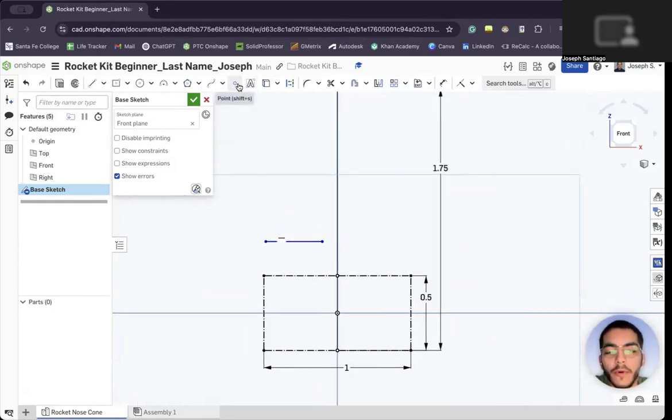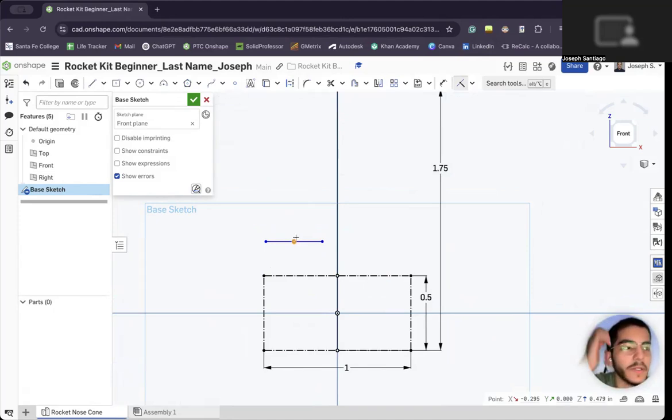Now we're going to click the point tool again, and then click the midpoint of that again. There we go. And another thing we're going to do is set the coincident. What the coincident does is, when you click 2 points, it makes it go to where you tell it to go. So I'll show you in a sec. We click that midpoint. Now we click this midpoint, and it just puts it there automatically. Now we're going to dimension this as 0.5.